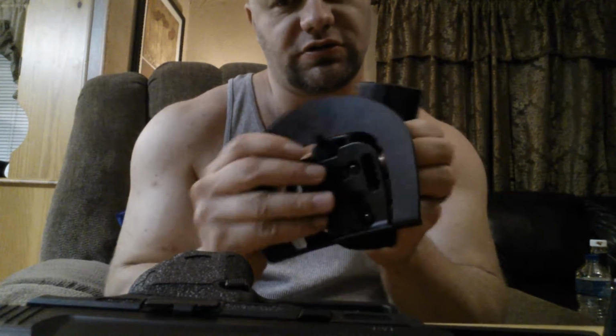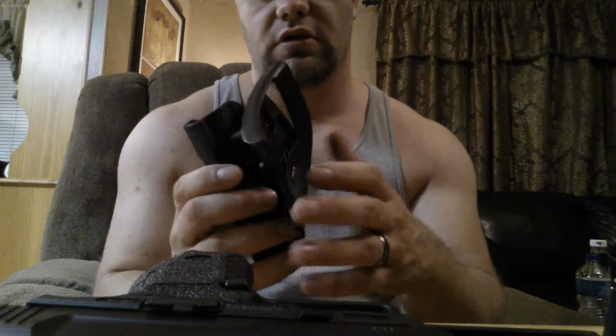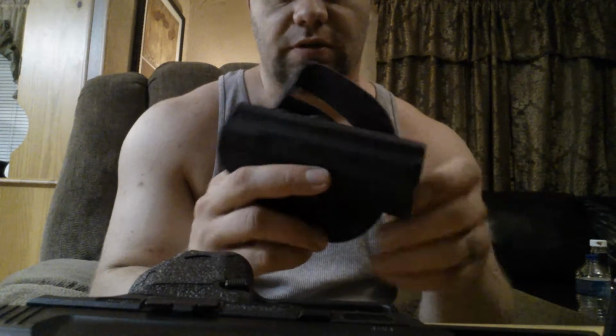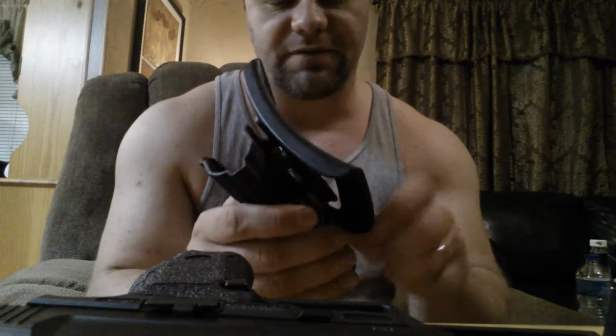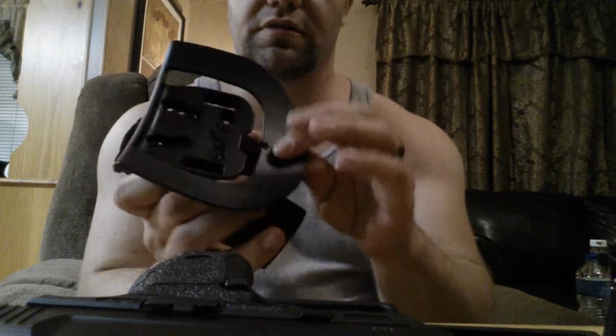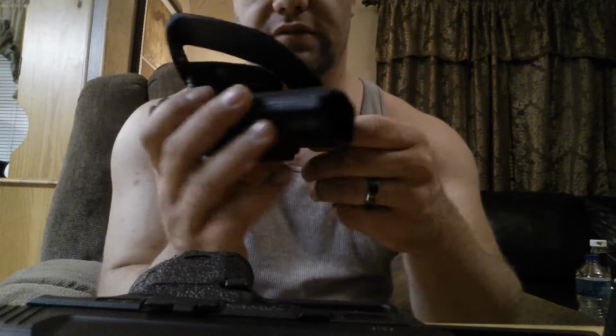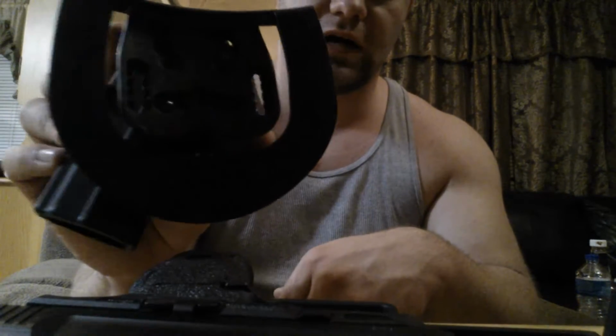These holsters are not the best, so you may want to go out and get a Blackhawk. The holster is not bad for what it is. If you ain't got a holster, it works just fine. But the paddle is really flimsy, so I got rid of it and substituted my Blackhawk instead.